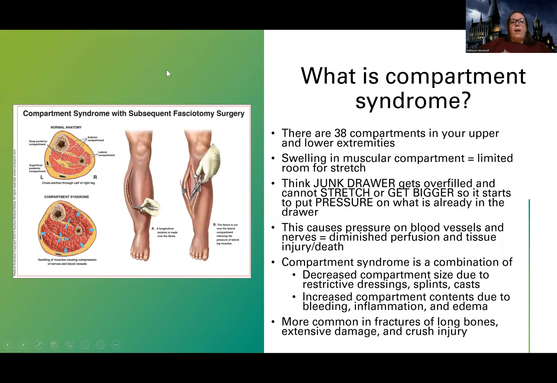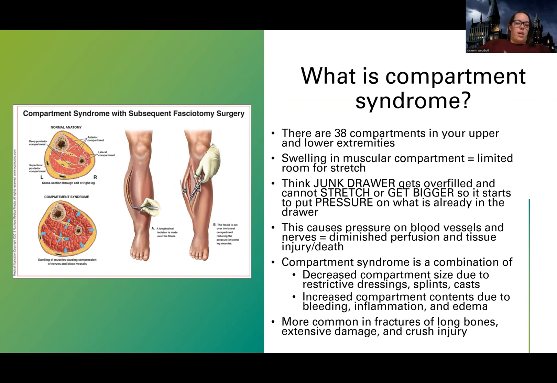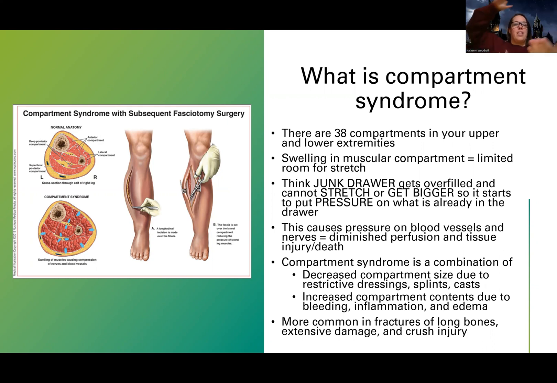Effectively in your muscles - and if you look at this picture, you can see these different separations. There are apparently 38 compartments in your upper and lower extremity. The analogy I created is that it's effectively like a junk drawer. Think of a drawer in your house where you throw all your extra stuff. Imagine it gets overfilled and it has a finite amount of space. It can't stretch and get any bigger. So when you try to put more stuff in, it puts pressure down into the stuff that's already in the drawer.